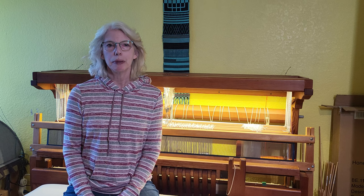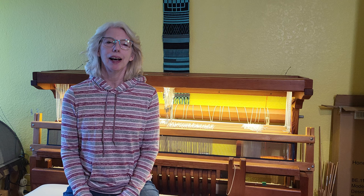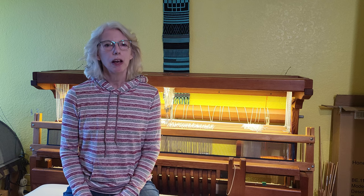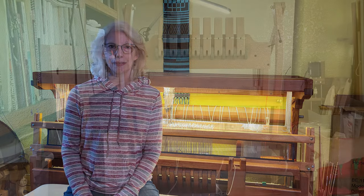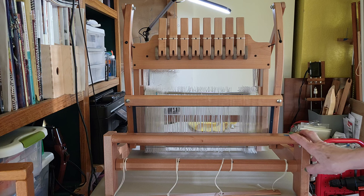In the previous video I mentioned I was going to be using my rigid heddle loom since we're focusing on plain weave. Unfortunately I forgot that I don't have a 12-dent reed for my rigid heddle loom, and this will be wound at 12 ends per inch. So I'm going to be using my eight-shaft Ashford table loom and just take six of the shafts off and use the two front shafts. I thought this might be a really good opportunity to demonstrate warping front to back, since typically on my big 12-shaft floor loom I warp back to front — but some of you might prefer front to back and want to see that demonstrated.